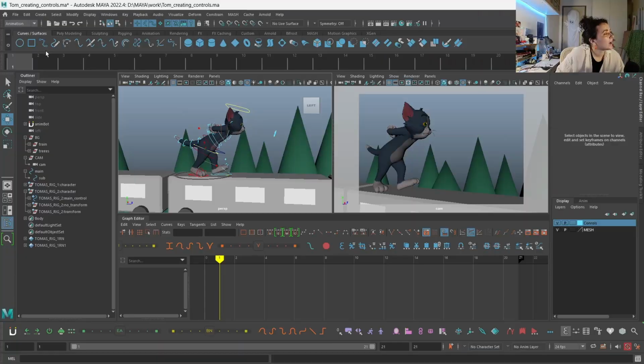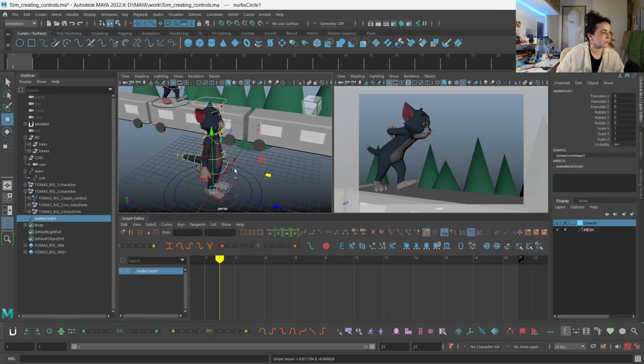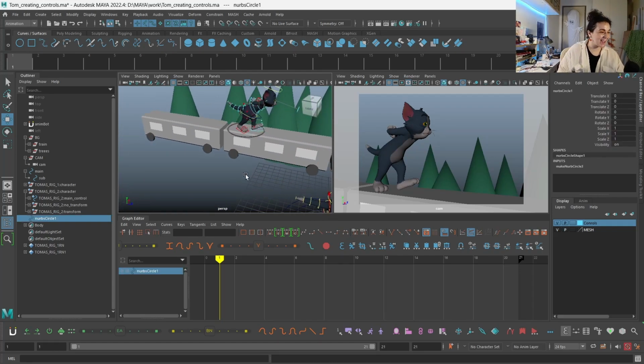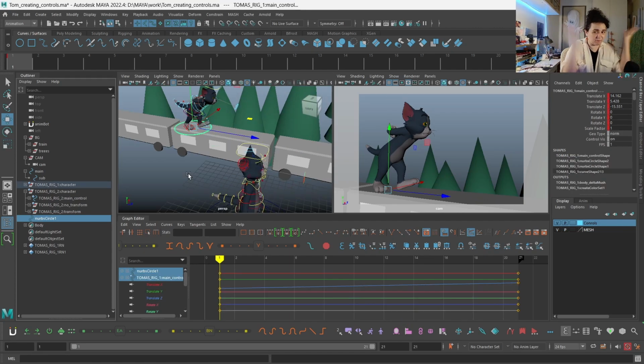So case number 2. What if you have your character not on 0, which is lovely, and you just need to scale, but you have it somewhere far away in the scene, or like, oh my god, how am I going to get the controller there? Same method, we're creating another controller and it's far away. So number 1, easiest way, if you are a lucky person who has animbot like me, you can just click this button and it aligns and it's beautiful and you just scale. So if you don't have animbot, what am I supposed to do? How am I supposed to align it, right?